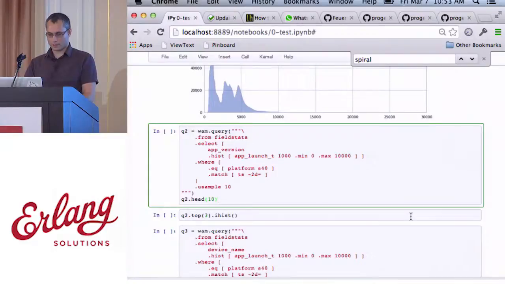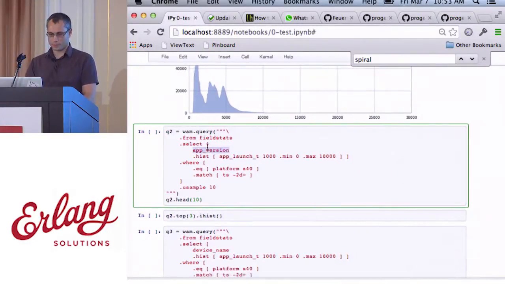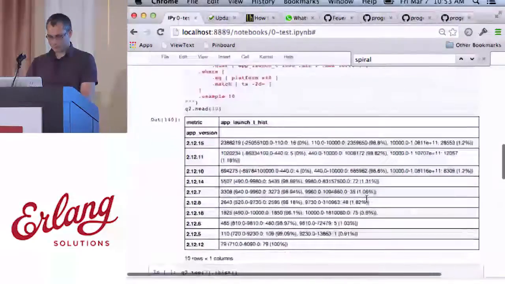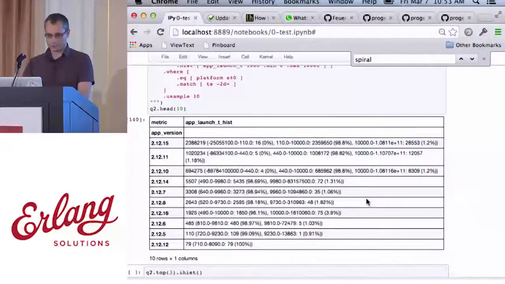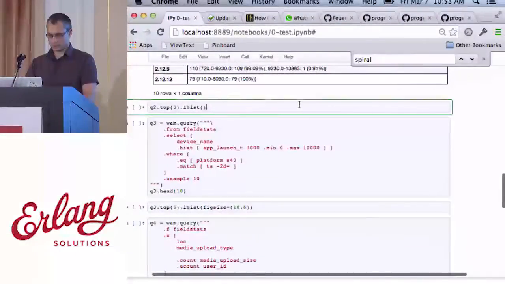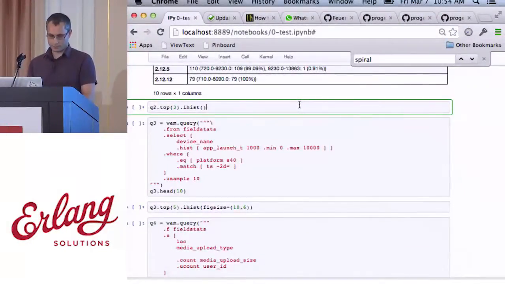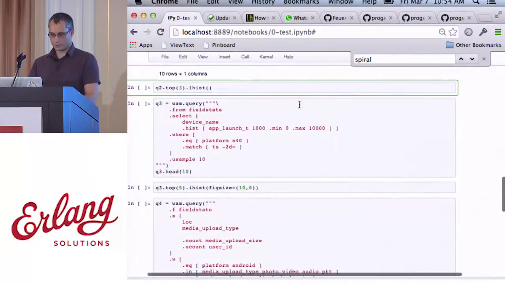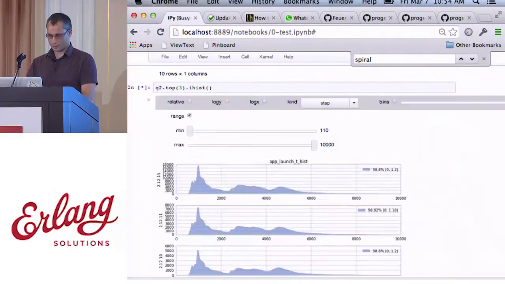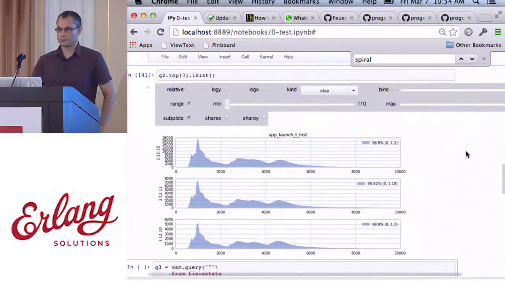I'm going to run the second query, which is similar to the first one, but I'm going to group the histograms by client version, by application version. So I just did that, and I got a bunch of histograms returned, essentially for every S40 client version we have out there. On the next line, I'm going to pick the top 3 by absolute count. There are some good defaults for sorting and selecting top elements. Then I'm going to print a histogram again, and you see a great plot.